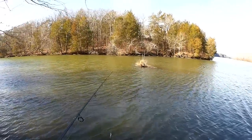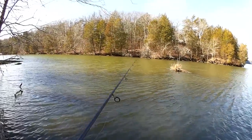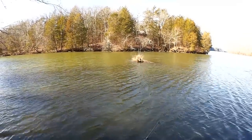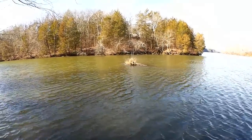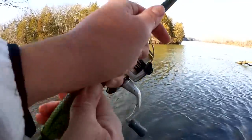There we go. The cream hook is a success on my Selmo minnow. It's just the right size. That lure was a dollar, so it's cheap. So far, so good.